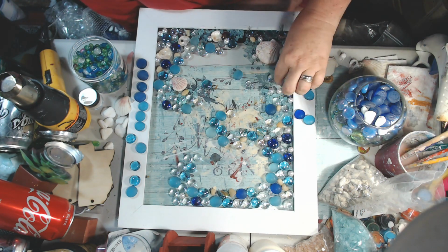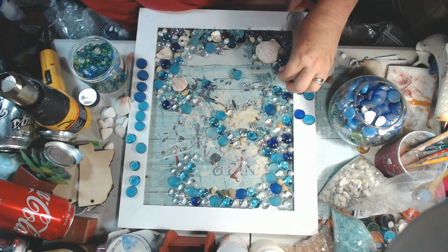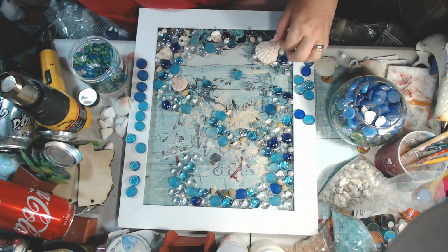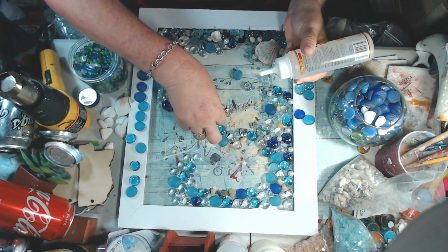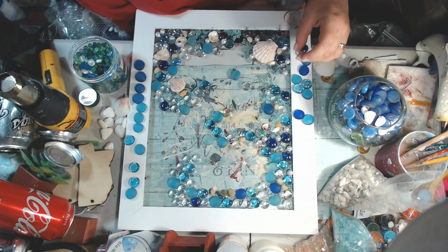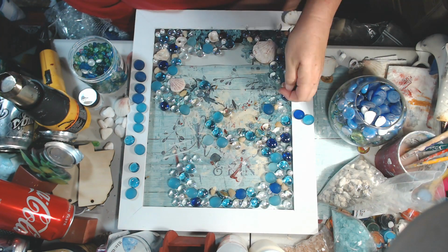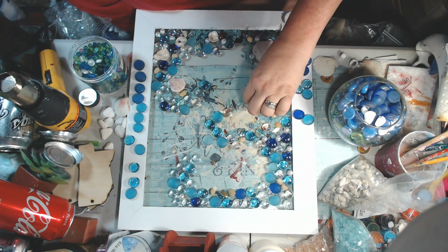You could use E6000, I could use my glue gun, but I wanted this to last a little longer, so I chose to use the Gorilla Glue. The E6000 would be the next thing that would last just as long. And so if I decide to do something else with this, maybe put it outside, I know that it'll last. So I'm just gluing all of my beads in place and trying to fill in between.